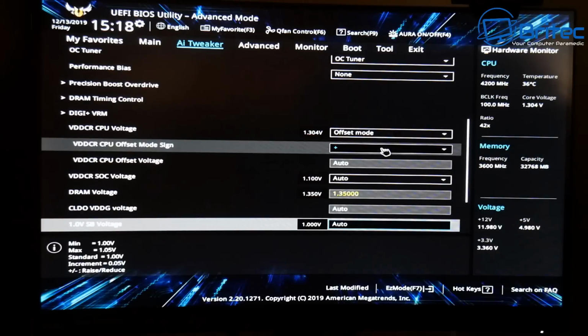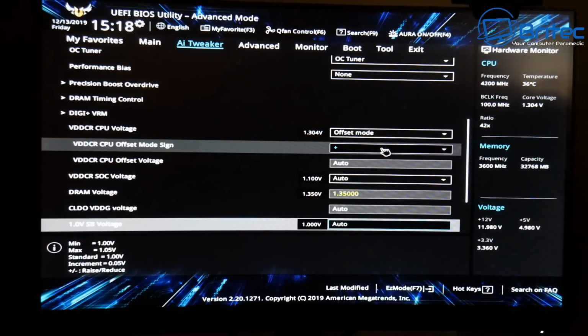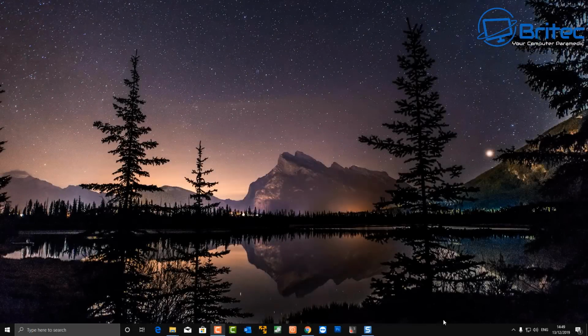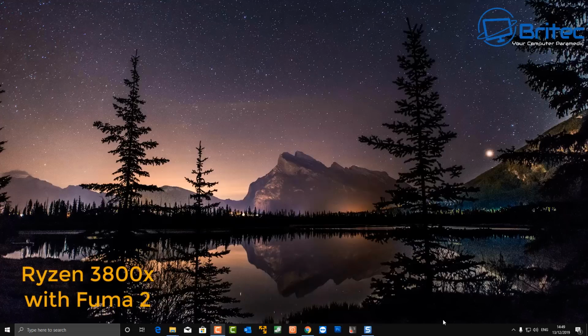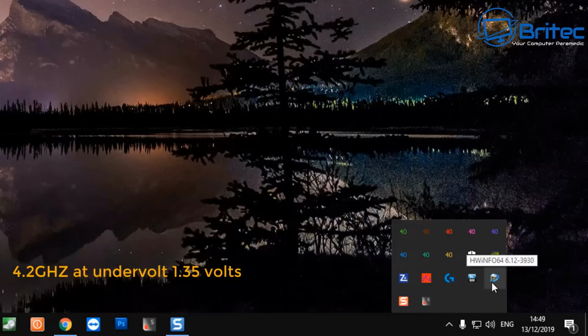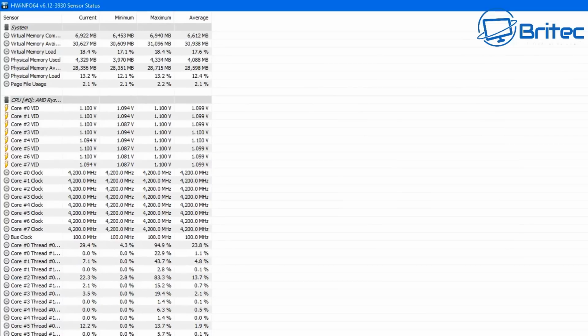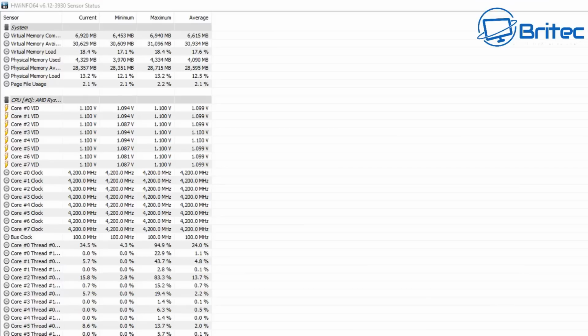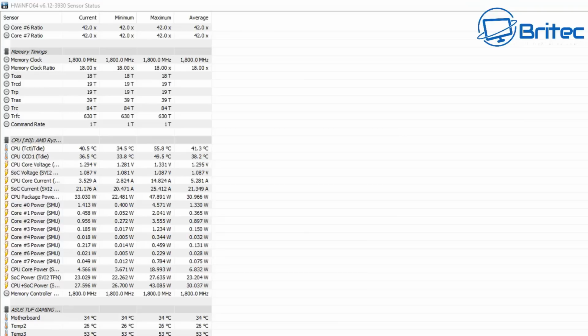If you're trying to run this CPU, the 3800X or the 3700X, with the Wraith Prism cooler as default, then you'll probably find that the temps are going to get a little bit toasty, and that's exactly what happened. So let me quickly show you what the temps are here. Now remember, this is with the 4.2 overclock and also with that new cooler on there, and you can see idle temps now are 40 to 41, which is absolutely awesome, because the previous temps were absolutely ridiculous. They were jumping all over the place, up to the 50s and 60s and then back down to the 50s. It was just really erratic.